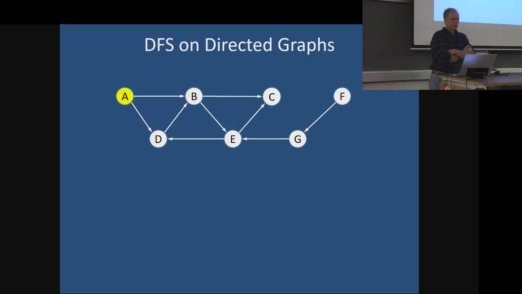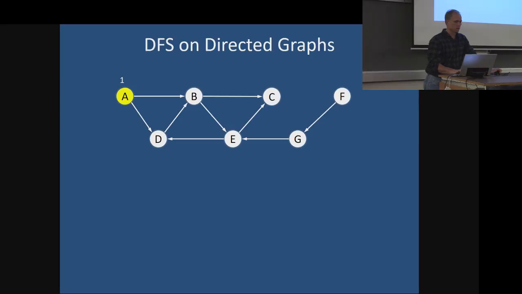First, depth first search picks out A as the starting point and calls explore. As soon as a vertex is first visited, explore gives it a pre-number, and our times start at 1. Then what does depth first search do next after it's marked A as visited, because it's yellow, and given it a pre-number? It looks at its neighbors, the vertices reachable from it, and visits each of them recursively.